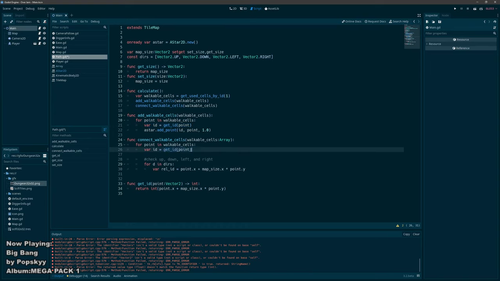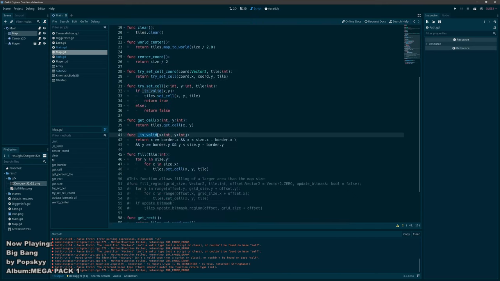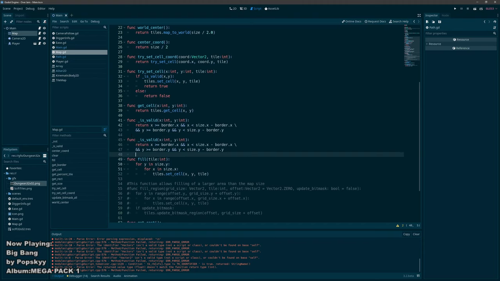Get ID here, and then we're going to get the relative ID. But this one is going to be cool, because all we're going to do is get the ID of point and add that additional direction to it. Pretty awesome, eh? And then we want to make sure that we're in the map. We want to know if this point is valid, and really we have that here. I may just pass this thing into that. That makes more sense.